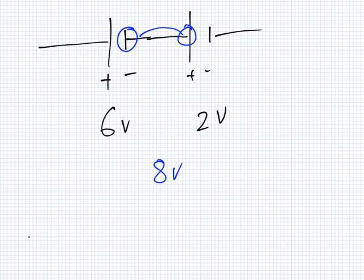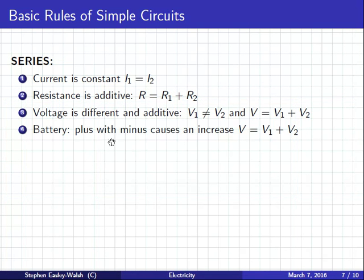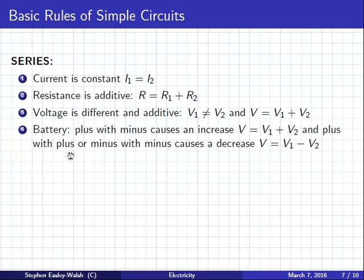But if you put one in backwards, like this, it'd be 6 minus 2. So if you have one like this, but then one like this, if this is a 6 and this is a 2, the total will be 4. So, a plus with a minus makes it bigger, but a plus with a plus or a minus with a minus makes it smaller.